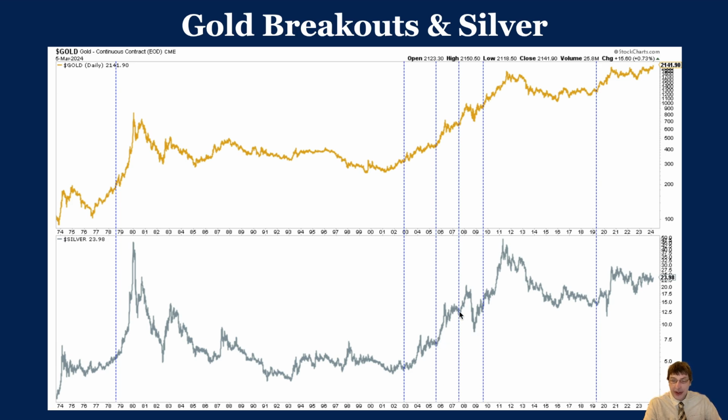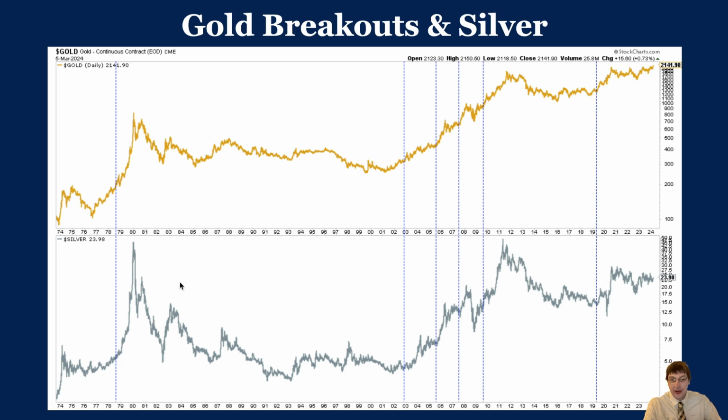Then you have this one in 2007 where it took silver some time to break out, but this was the weakest one because this was in the summer of 2007. And then this one was also a delayed breakout in silver. So gold breaks out, I think, in October 09, and silver doesn't break out until like the middle of 2010, or almost a year later. And then finally we have this one here. Yes, the 2019 move. So after that breakout in gold, silver did have a nice move.